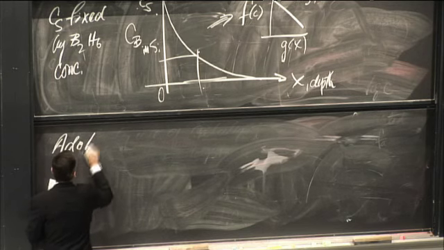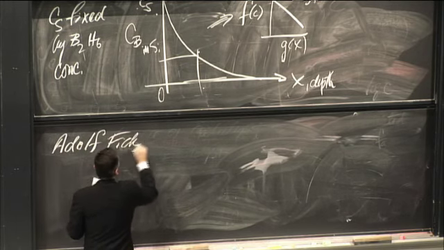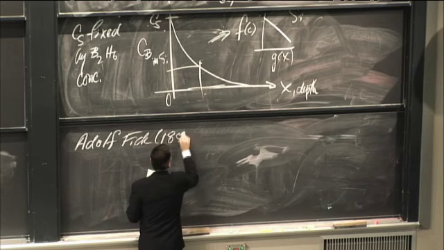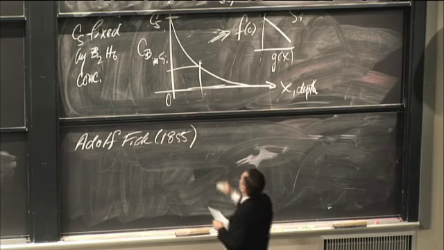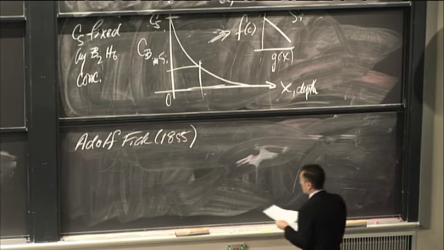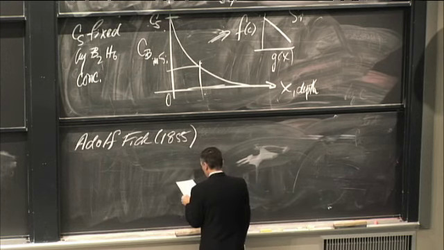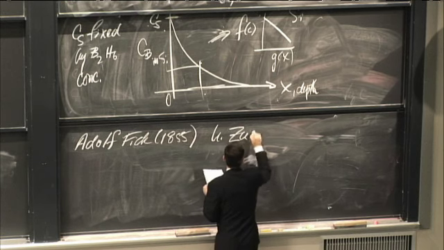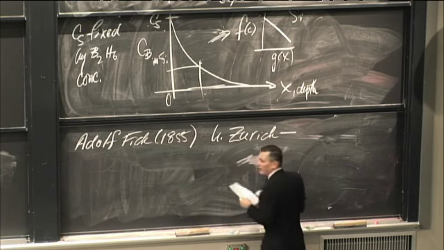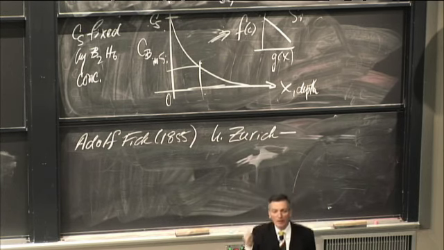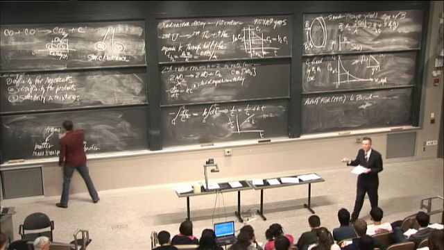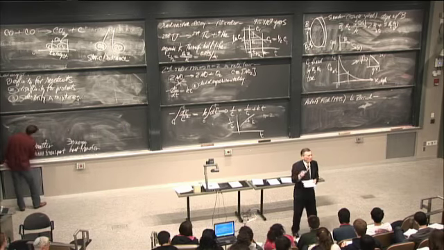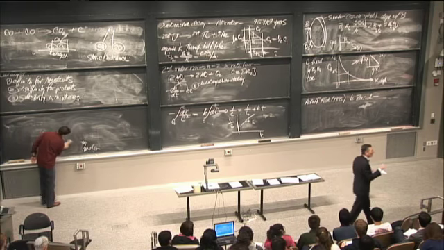So we need to know what the rules are here, and the mathematical formulation was set by Adolf Fick. Adolf Fick, 1855, answered the question, what is the form of that line? He's an interesting guy. He was at the University of Zurich. It's sort of like the Balmer story. Remember J.J. Balmer was the school teacher in Switzerland? This guy was in Switzerland too. Something going on there in Switzerland in the late 1800s.